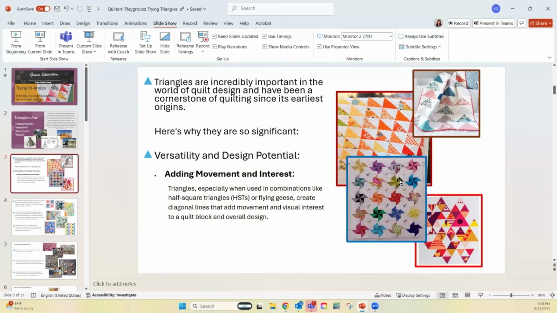So I went and pulled some blocks and some quilts that really gave this visual interest and this movement. And I thought, man, those pinwheels are so cool. And all they are is a triangle, and that's how you make it move. And then we have our 60-degree and how they put that together. It's just kind of fun. And then we have our basic flying geese, and I call them basic, but they're hard for some. They draw your eye up or in the direction that they're flying. And triangles are just very interesting.